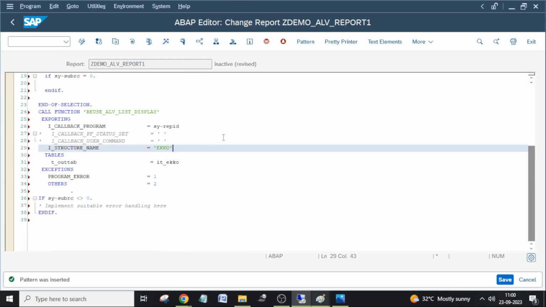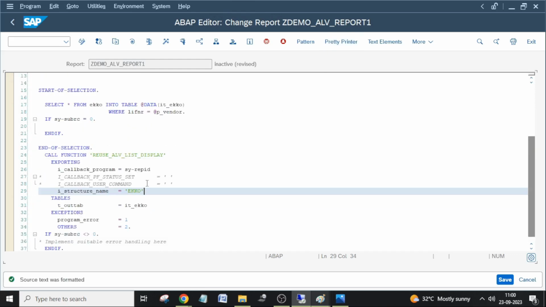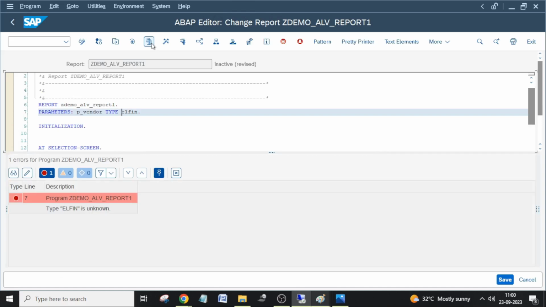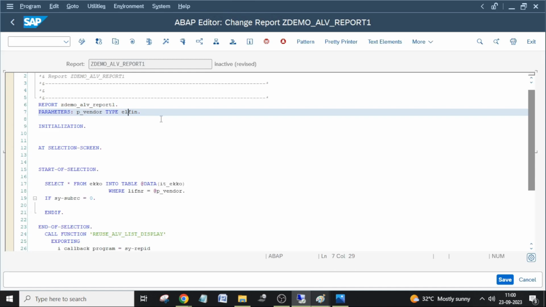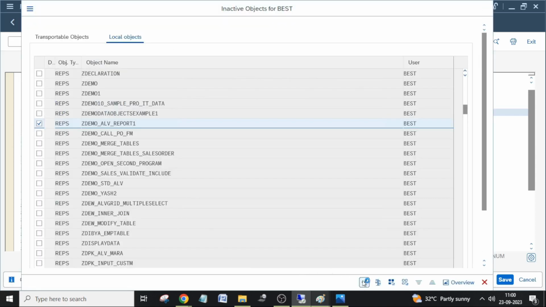So in the simple ALV, I am displaying a simple ALV with all the fields available in the table. ELIFN, sir. ELIFN. Activate this.